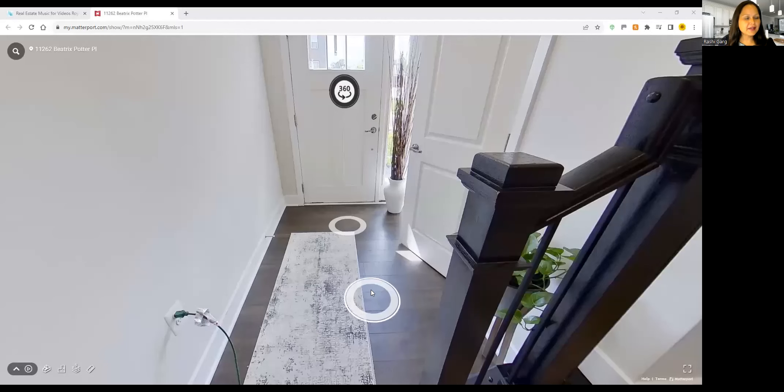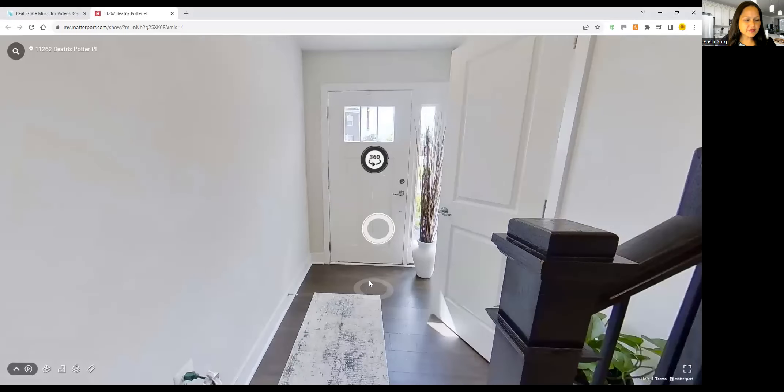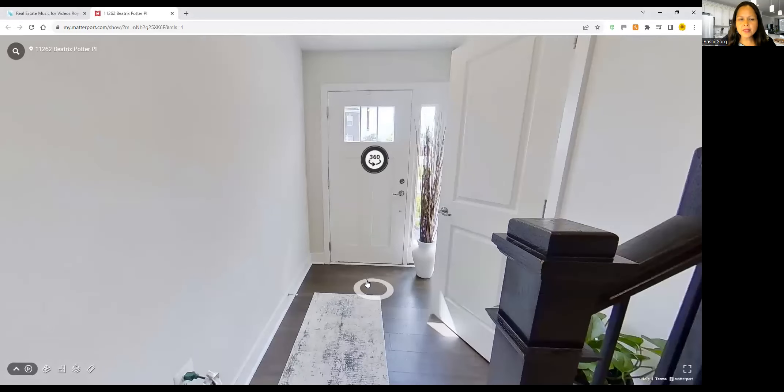The way we do these open houses — if you've been following me, you know — we do the 3D Matterport tour, I walk you through the whole home, we go through the pictures, and I'll share some additional information as we go. So without further ado, let's get started. This home has three bedrooms, two full baths, two half baths. It's three levels, about 2,280 square feet, and was built in 2021.